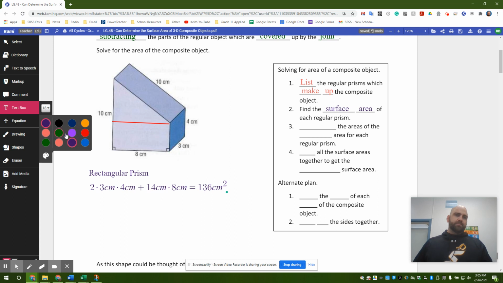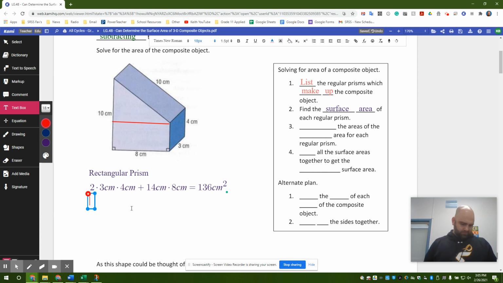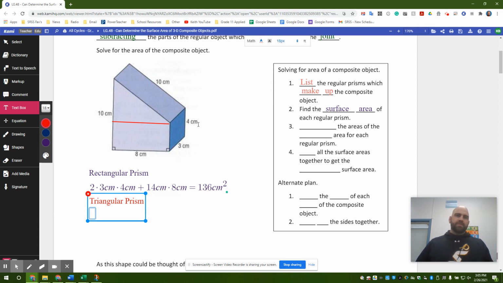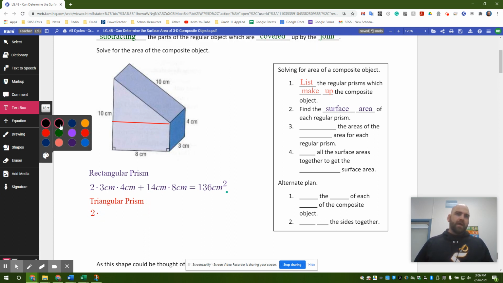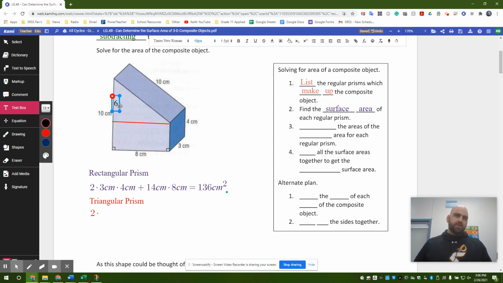Okay, the triangular prism, and let's do that in a different color here. Let's do a little more contrast. Let's do red. Triangular prism. Now we need to do again the base. We're going to call this front the base. This is 6. This whole thing is 10. Remember this one's 4 and this one's 6. Remember this one here is 6 centimeters, and this side here is 4 centimeters.